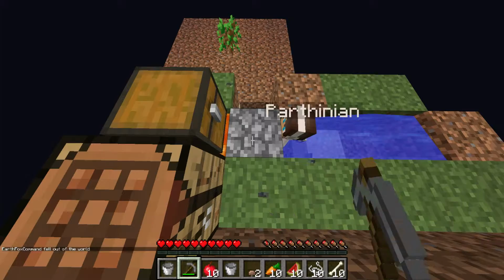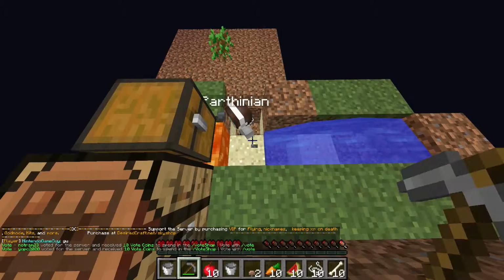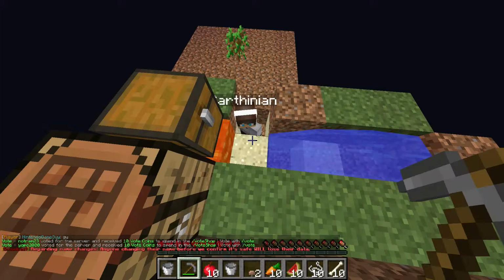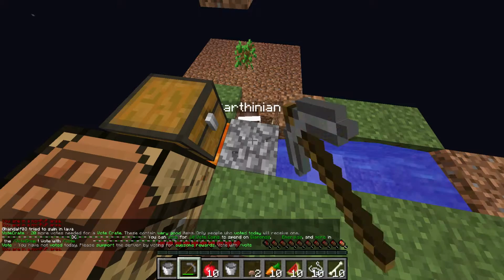Okay, so main priority is expanding the island, right? Yep. Yeah, that'll actually probably work better. Yeah, now I don't have to drown. Okay, so, Gandalf tried to swim in lava.